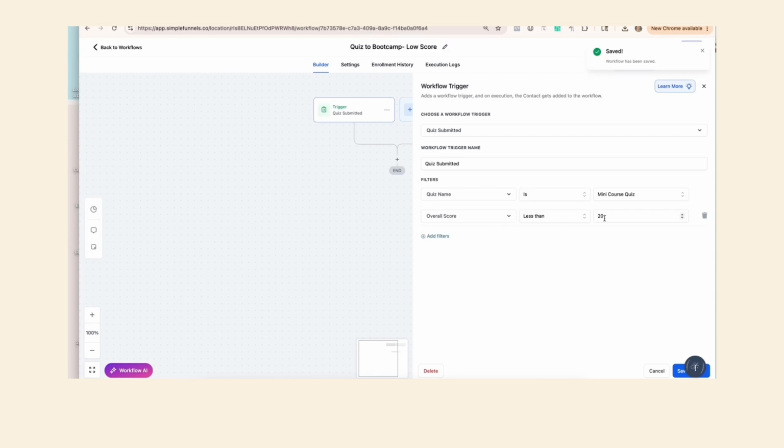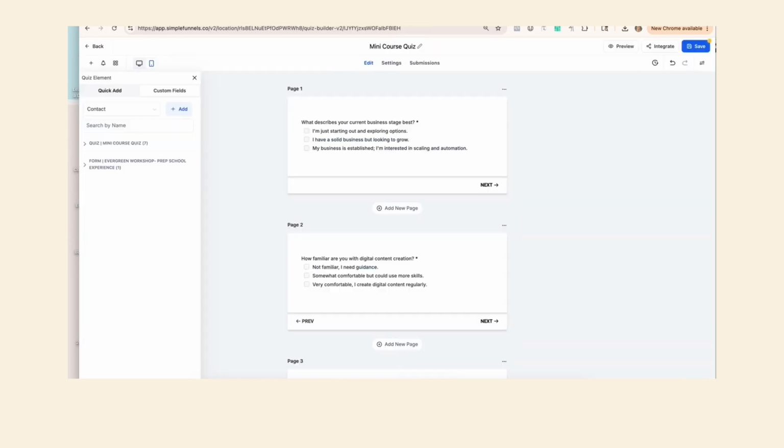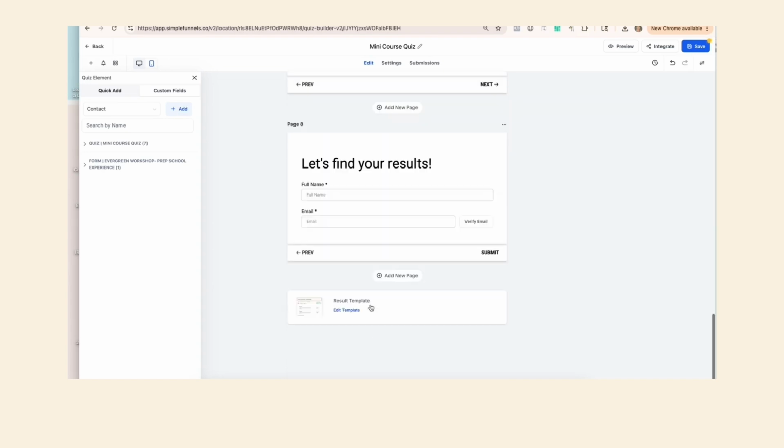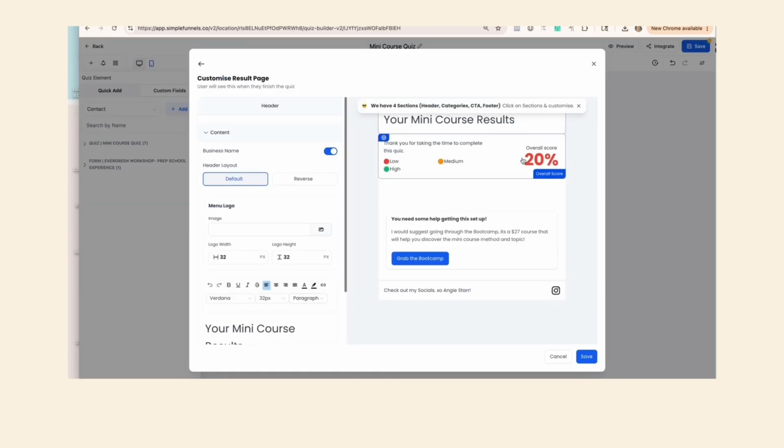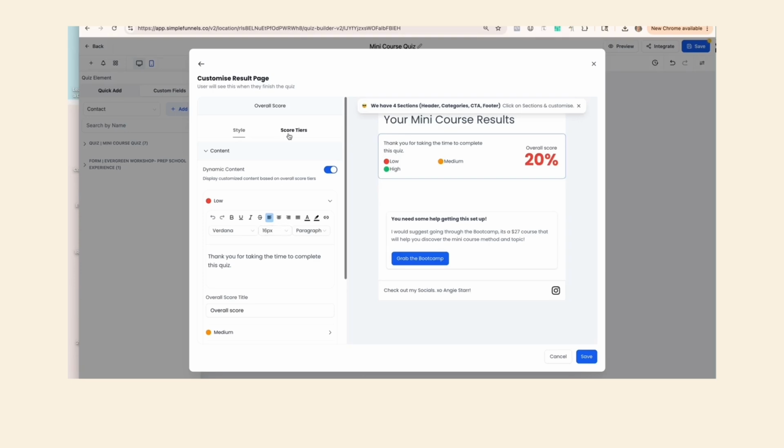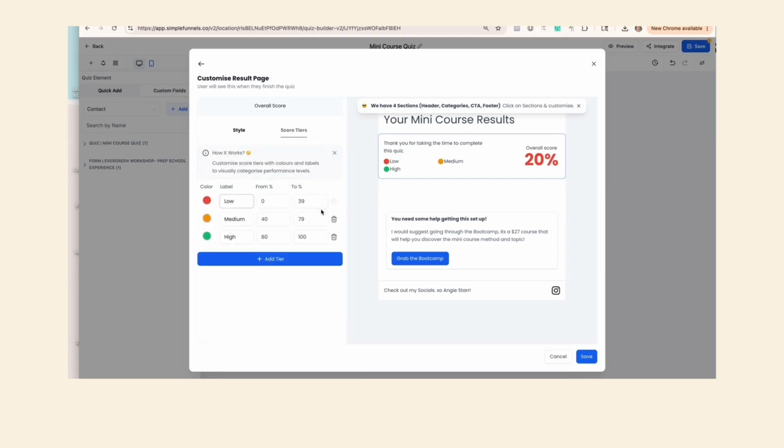So if their overall score is less than 20%, we can go back over here, go get the results, and we can click on score tiers. Low is 0 to, let's do 20%. Medium is 21% to 79%, and then 80% to 100%, okay?